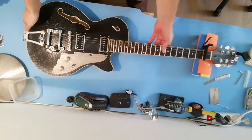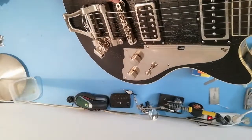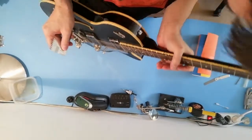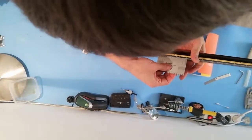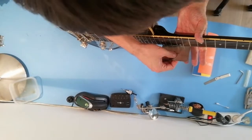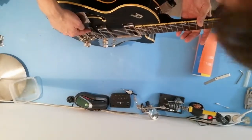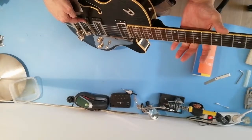The next thing I notice is if we look at the bridge, we can see that the bass end is much higher up than at the first string end, which is kind of weird. Measuring at the 12th fret - the action is pretty horrendously high here, close to two millimeters, and I think my buddy prefers a low action. At the other end we've got closer to one millimeter, which is pretty good at that side. But I think we need to drop this end of the bridge down a little so it's at least the same across the strings - that'll give us a nice lower action for the bigger strings.